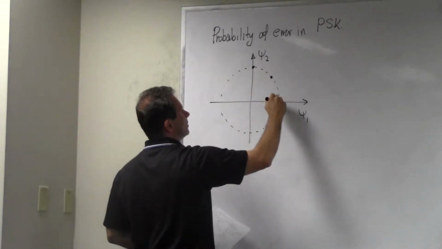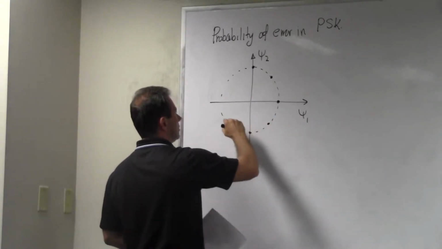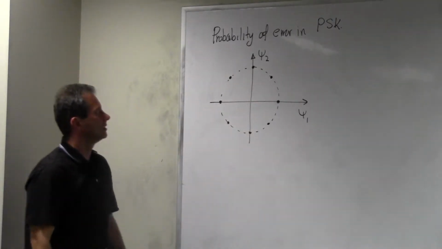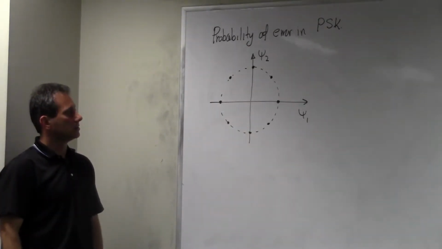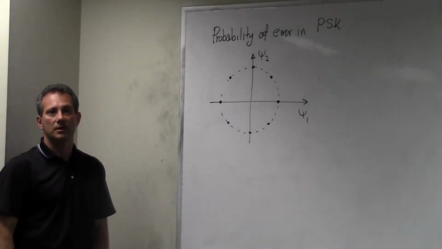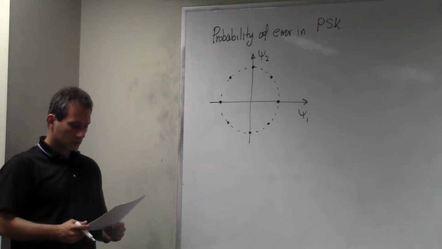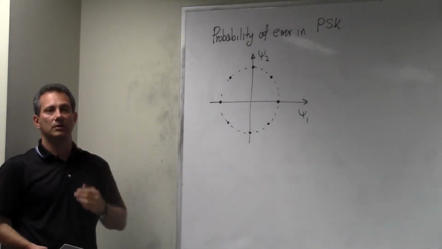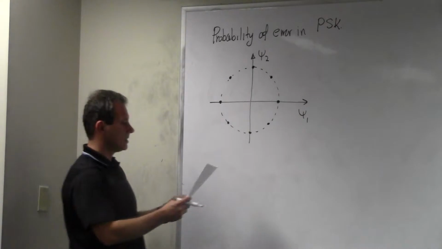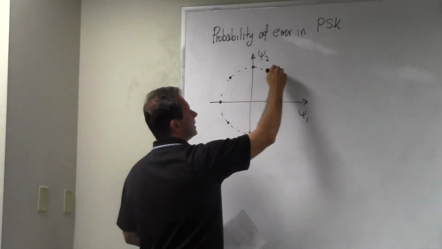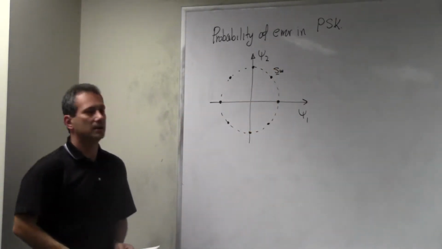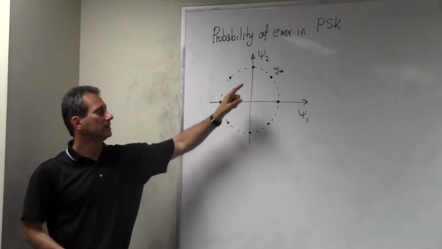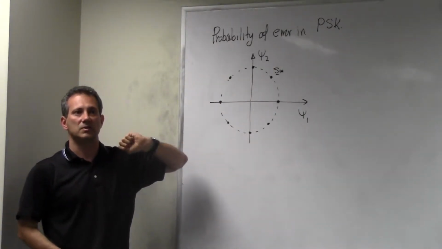Let's say, for the sake of example here, I'm going to draw 8-PSK. So I have 8 symbols that are shifted pi over 4 from each other. Now, what I need to do is form a decision boundary here. What does the decision boundary look like? In other words, what is it that I'm asking? If this is the Sn that I have sent, where does R have to fall for me to decide that Sn has been sent?